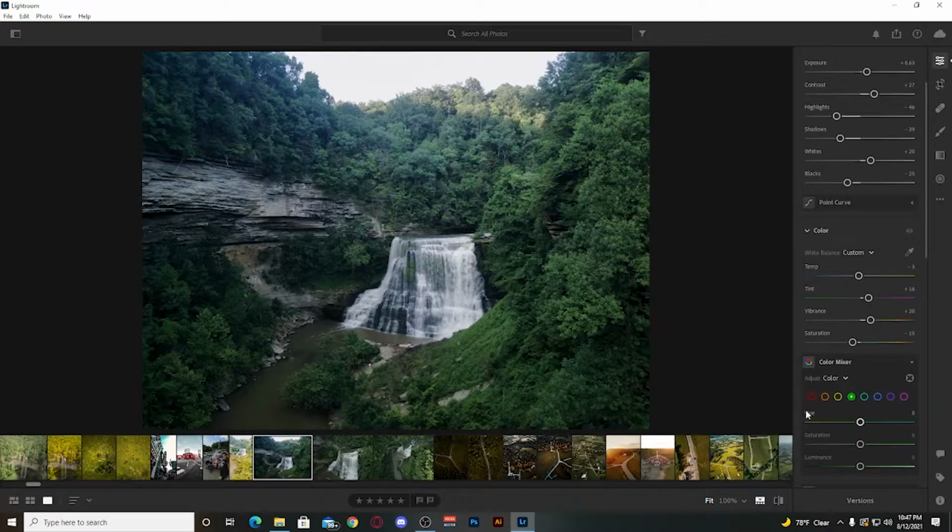Okay, so now here comes the fun part. This is my favorite part in editing. I get to edit the individual color profiles of this image. So yeah, let's do that. Let's go to hue. Take the hue down because I really like the kind of muted yellow look. I like that. We're gonna up the luminance here. And that already looks amazing.